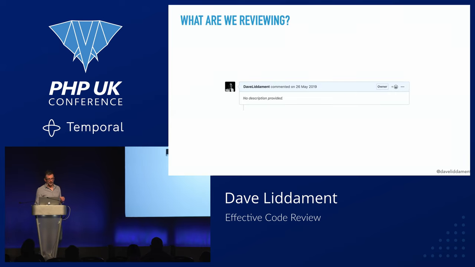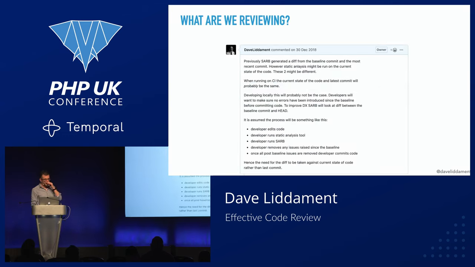So the purpose: if you're using something like GitHub, you create a pull request and it has a description. Don't do what I've done here where there's no description. Either write a fuller description or link it to whatever ticketing system you're using or way of tracking work. So that's the first question. And if you don't know what you're reviewing, I'd just pass it straight back and say, can you add some notes to the pull request just so I know what we're trying to achieve here?